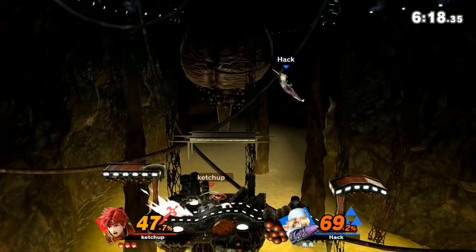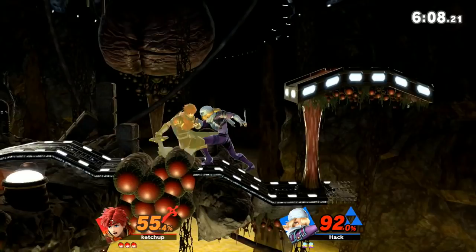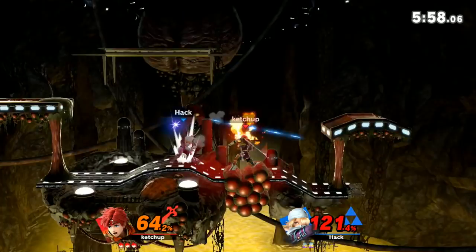If they air dodge through your combo, which they might at some point, then here's the thing: air dodging is so laggy that even if they do air dodge, you can swing anyway and then swing again for the lack of the air dodge and kill them. So they don't actually want to air dodge. In a lot of situations, they honestly just want to take it, which is good for us.